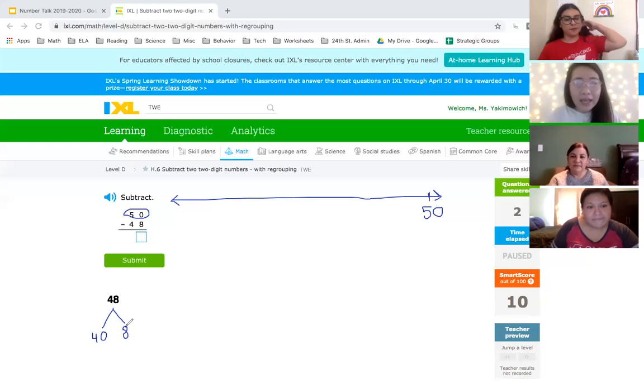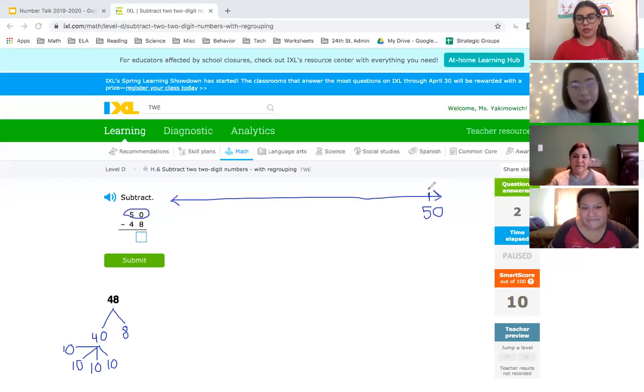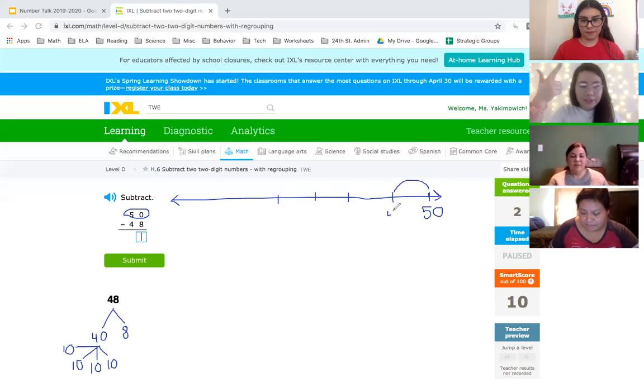And I can even further decompose the 40, because I know that's 4 tens. So I would jump back 4 tens. Perfect. That's exactly what I was thinking too. I visualized those 4 tens, because 10 plus 10 plus 10 plus 10 equals 40. I would take away the tens place first because it's easier for me to count back when I know it's ending at 50, which is a 10. So I would go 50 to 40 to 30, 20, and then 10.